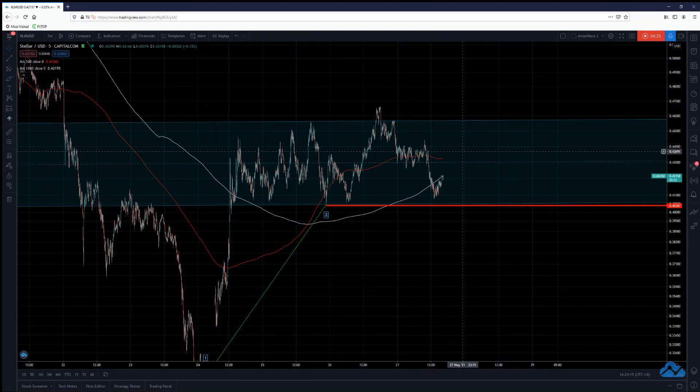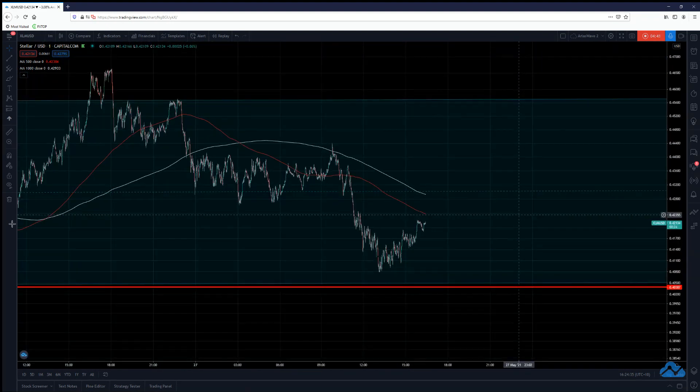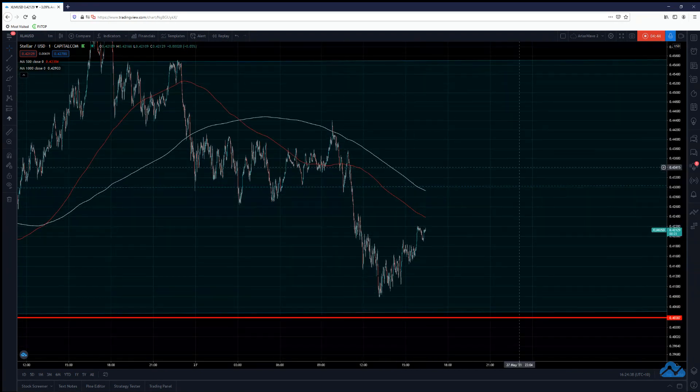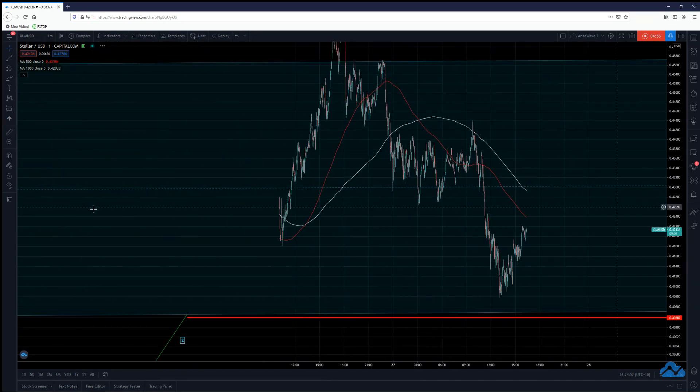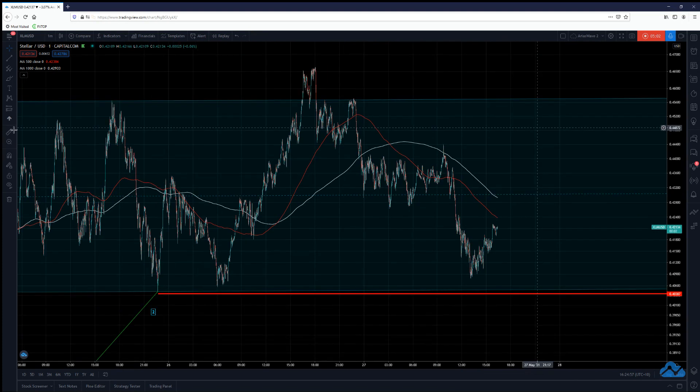After the previous update, we saw it start to move down and then basically here we are now. Moving to the minute chart, we are heading back and starting to move up slowly. There's no real reason to worry at this point — it just seems to be floating around, hasn't broken the idea yet, hasn't invalidated it. It's still probably in its corrective portion of whatever move it's doing.